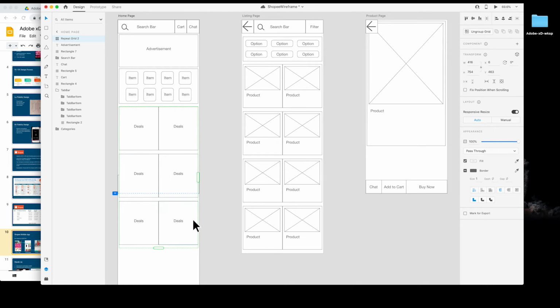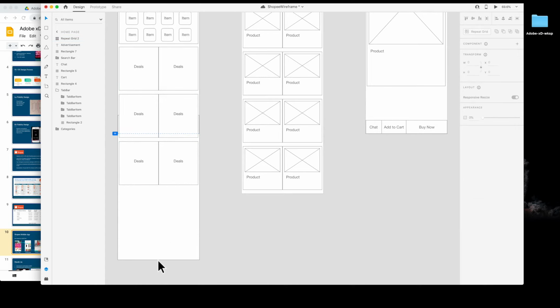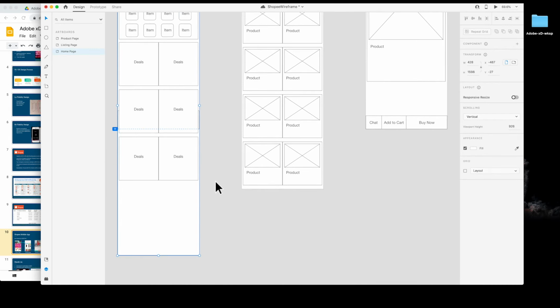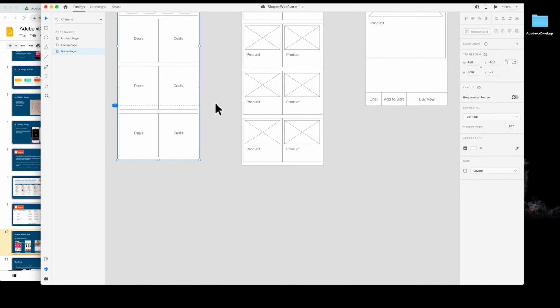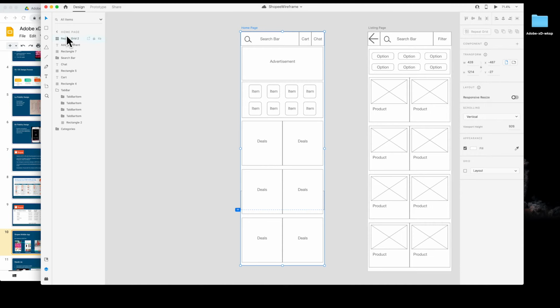Okay, so let's keep it simple. Let's create another 2 rows, so a total of 3 rows of deals, and let's reposition the artboard so that we can change the deals to be able to see the rest of the items. Okay, so now I have the deals and the replicated deals as part of the repeat grid in the home page, but we have a slight problem because for the home page now the deals have covered the tab bar.